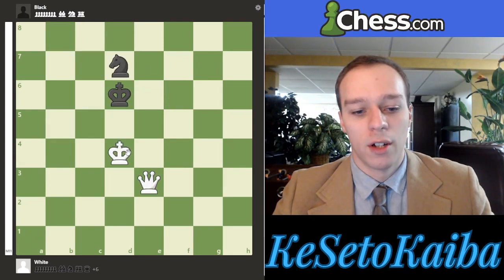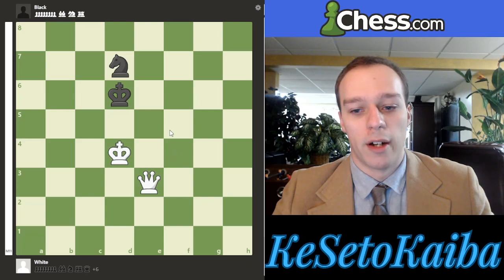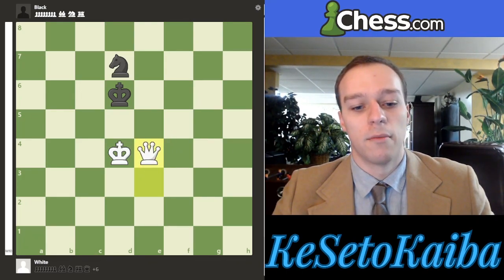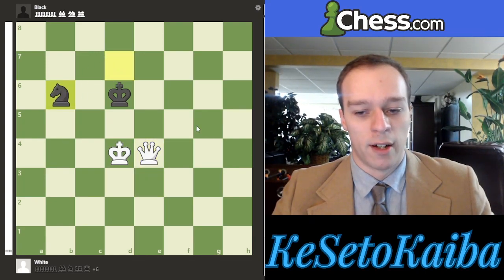So just like before, generally we want to keep our king and queen on the opposite color complex of each other. Right now they're both on dark squares. I want one on a dark square ideally and one on a light square, just so that way I don't have to worry about any immediate knight checks. So we're going to play queen to e4, slowly advancing, make sure our king and queen are on different colors. They move their knight, which is fine.